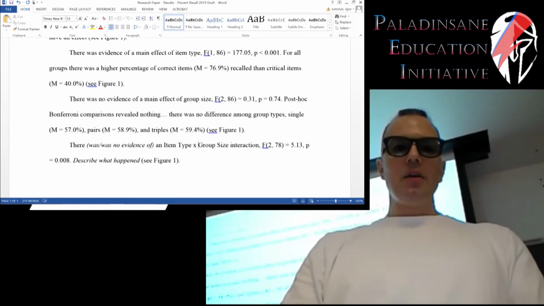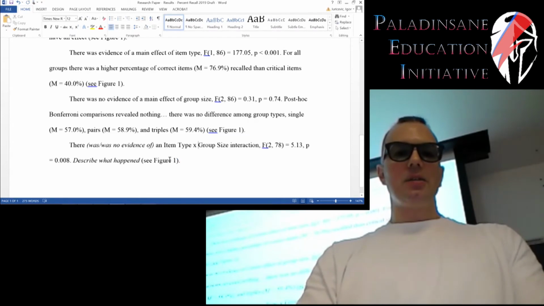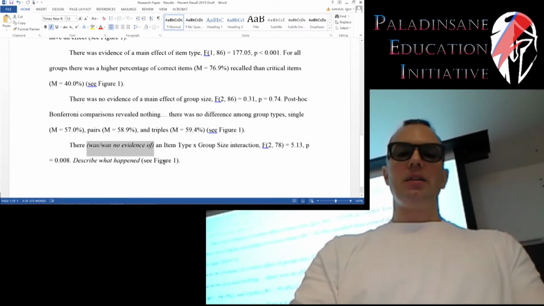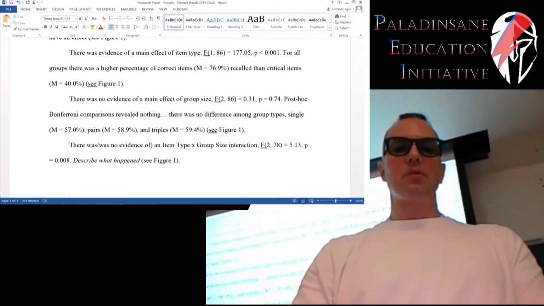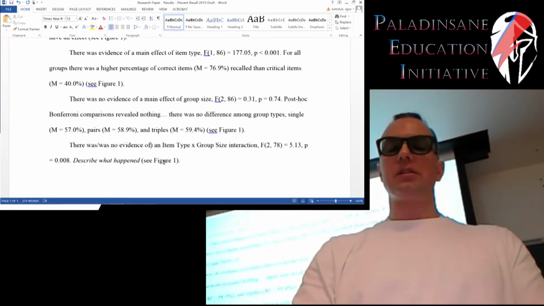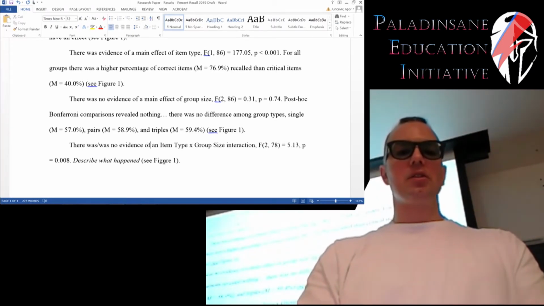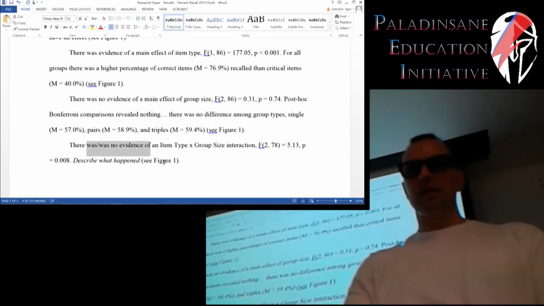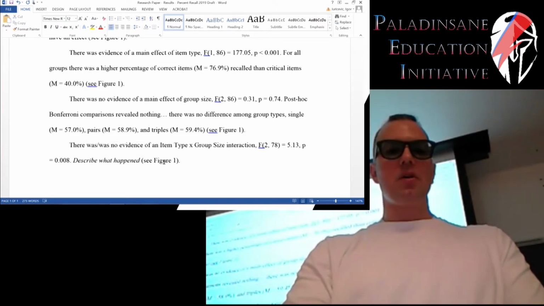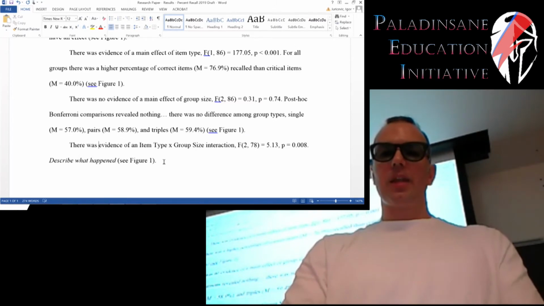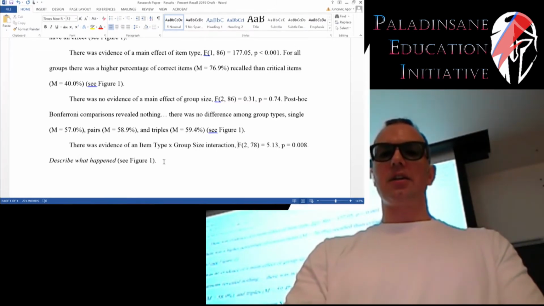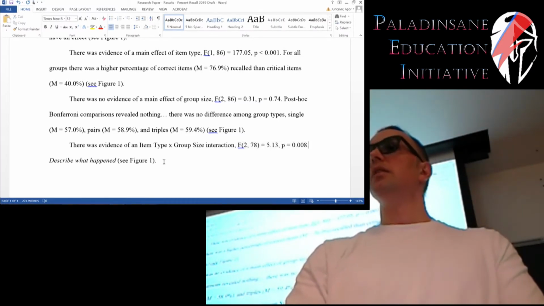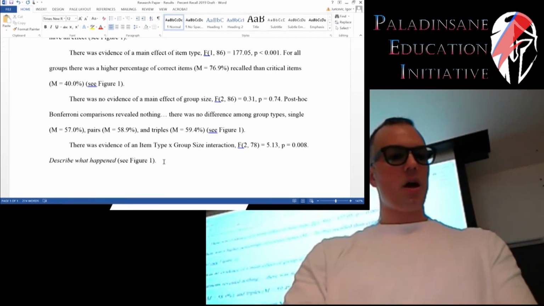All right, so we got that down, and now the last piece that we need to get is the interaction. And once again, we're going to write this up the exact same way as everything that was written before. So there was or was no evidence of the interaction. Here's the stats. Here's the description. So was there or was there no evidence of an interaction? There was. So we'll get rid of this "was no." And just a number check on the stats. Does that look correct? What was that? It's 86, not 87, or 78. Yeah. Thank you.